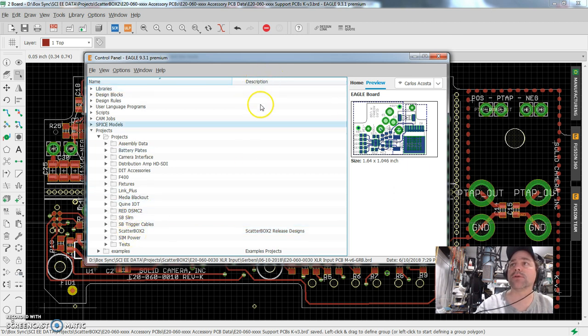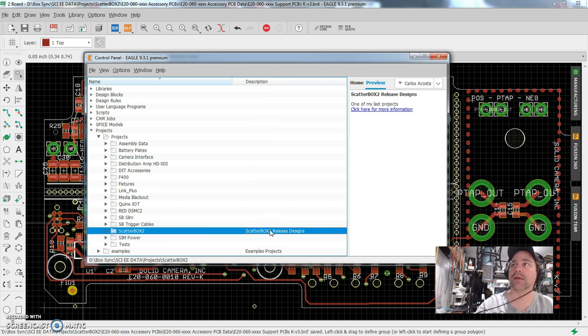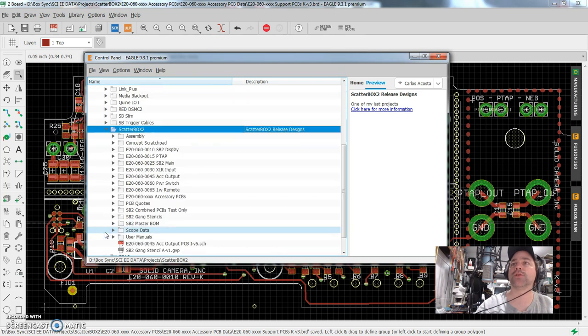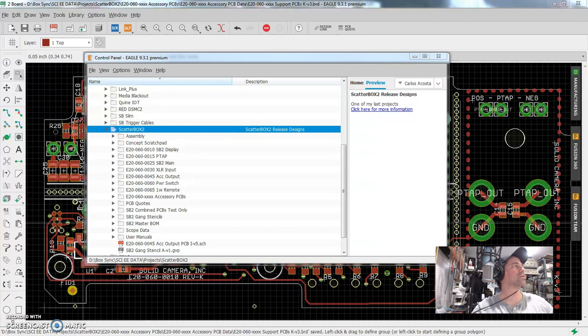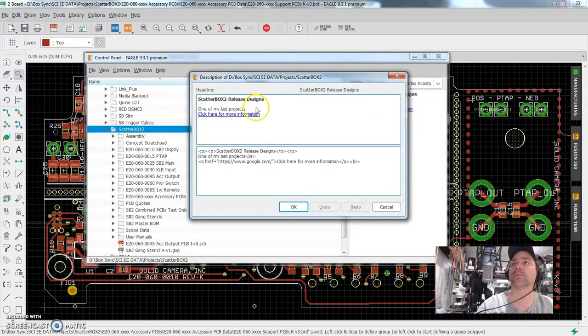So if you notice here under the description, there's really only one that has a description, and the description is pretty powerful. It works pretty well, except that Eagle gives you the worst imaginable way to insert these descriptions. Let me show you what I mean. If I right click on this and say edit description, let's grab the resulting dialog box. I think we've seen this before when we were making parts. This is the same dialog box you get when you're trying to add descriptions to parts and footprints and all that kind of stuff.